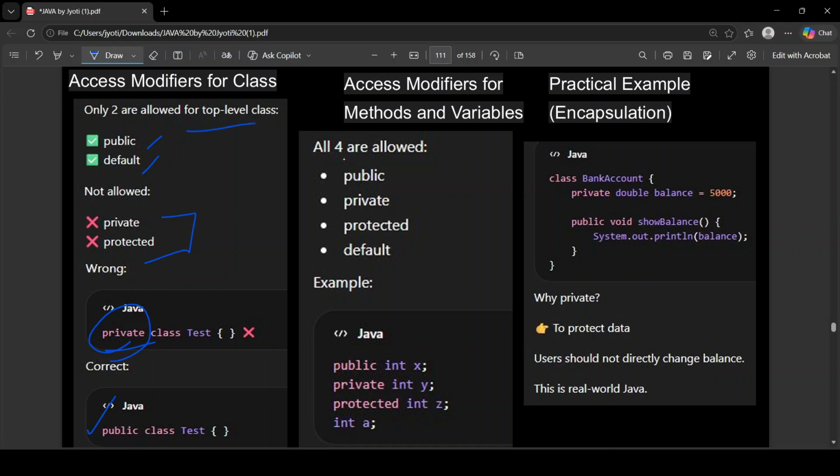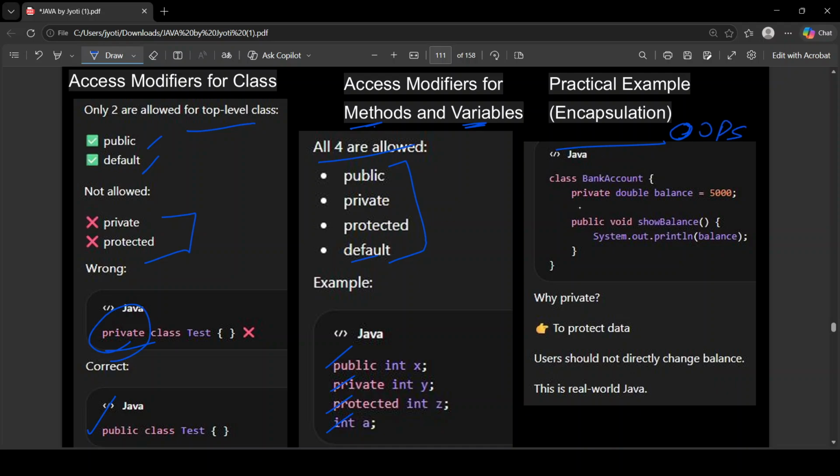If you see public, private, protected, default, these four can be used for any of the method or variable. Inside a class, if you have any method variable, you can make it either public, protected, private, or default, anything you want. And for example, encapsulation we'll see in complete detail during our OOPS lecture.